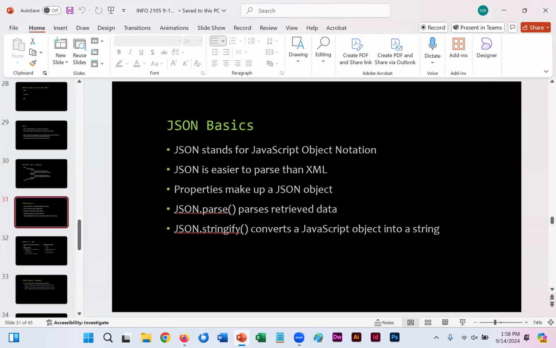So now we hop into discussing JSON. JSON stands for JavaScript Object Notation. Basically, it's used when we have data that we want to take something out of or retrieve. And obviously, it associates with JavaScript and Java based on the fact that it is JavaScript Object Notation.